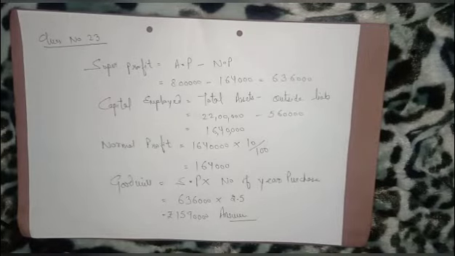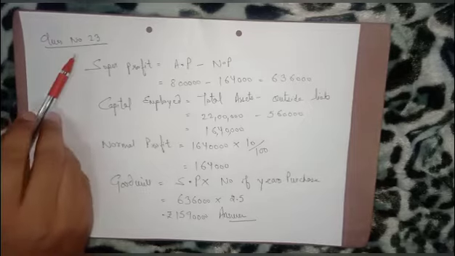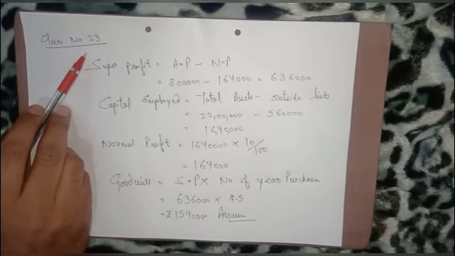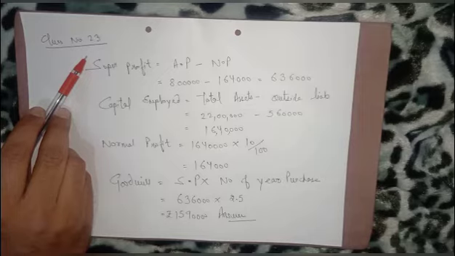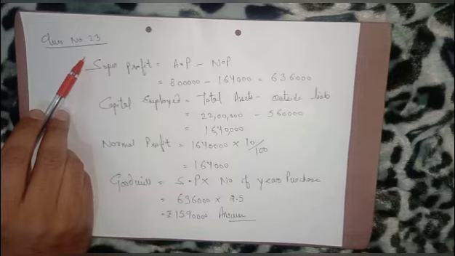Next is question number 23 in front of you, and side by side you have to open this question in the book also. I am going to read the statement from the book for question number 23. A business earned an average profit of 8 lakh during the last few years. The normal rate of profit in a similar type of business is 10%. It means this is the rate of return. Understand? After that, the total value of the assets and liabilities of the business were 22 lakh and 5,60,000 respectively.